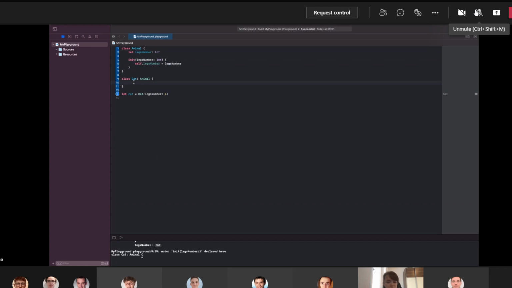But if we have some other property here, let's say name, we will need to provide the initializer for it. And we also need to call the initializer from the superclass.